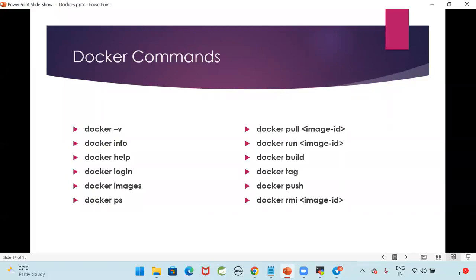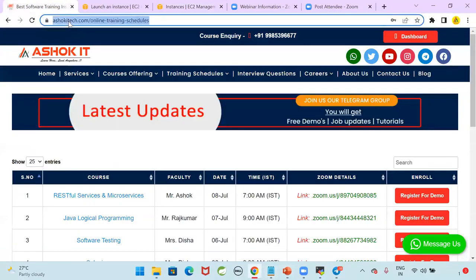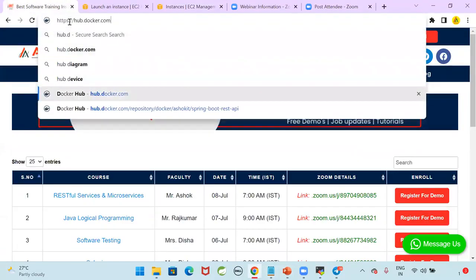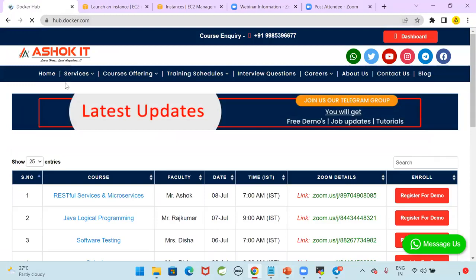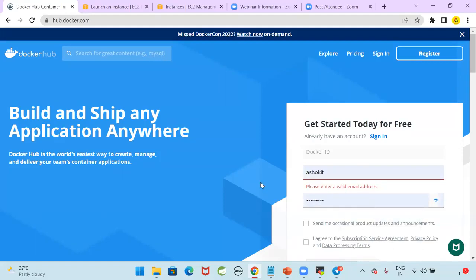Docker login is used to log in to our Docker Hub account. If you want to store images, you need to create one account in Docker Hub, hub.docker.com. You need to create an account in Docker Hub.